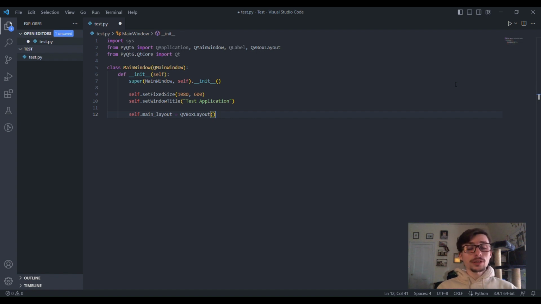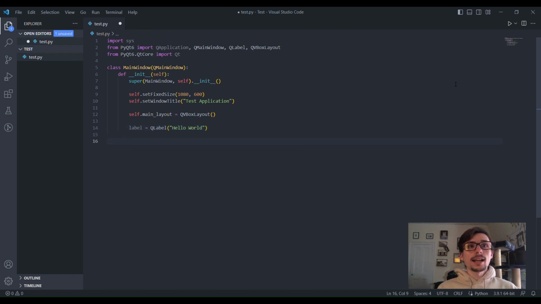There's also various other different types of layouts. There's grid layouts, there's horizontal layouts, and so much more, but I'll cover that in a future video. So now that we have our layout set up, we can actually create our own widgets and add widgets to that. So let's create a label, right? Let's name it QLabel. Let's make it a hello world, simple, classic.